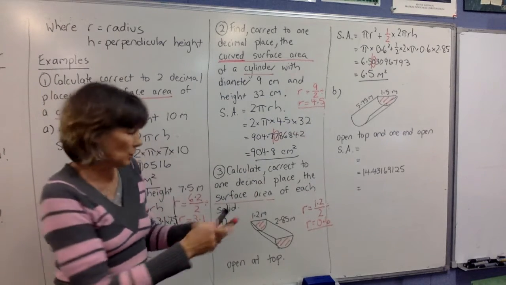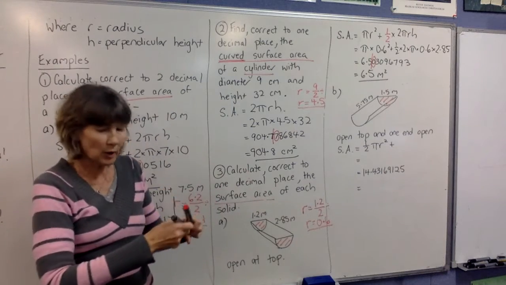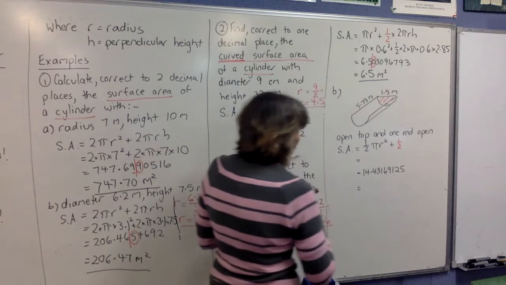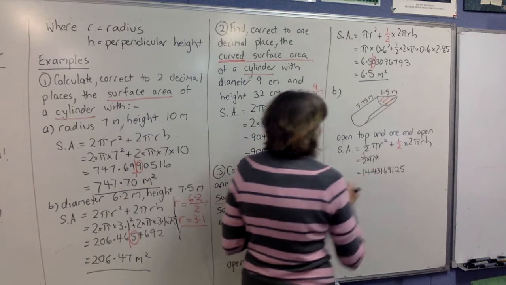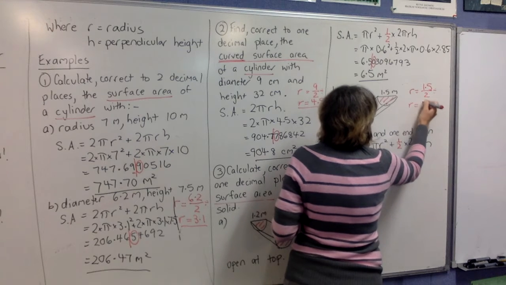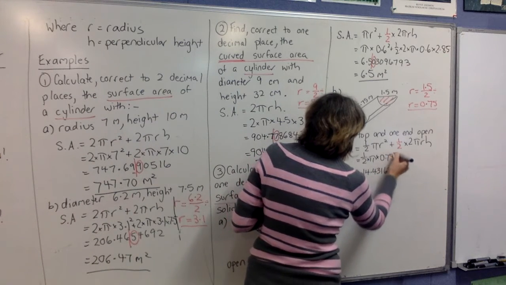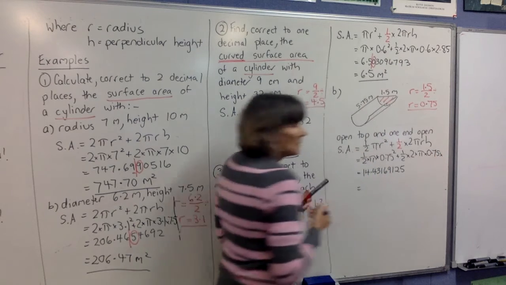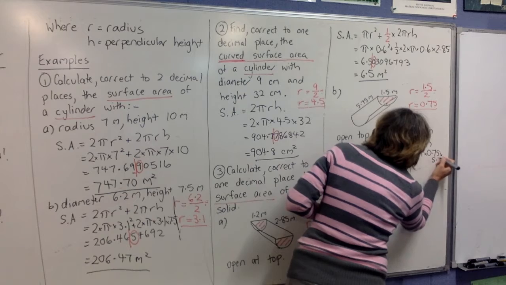So that piece up there is a semicircle, so that's a half of a pi r squared plus. Now we're looking at the curved surface, but that curved surface, remember, is only half of the full curved surface. So we're going to write half of 2 pi rh. And now we're going to sub in, so we've got a half times pi times, now your radius, again we've got a diameter here, so we're taking our 1.5 and dividing by 2, and that will give you 0.75 for your radius. So I'm going to put that in for the radius, and it's squared plus a half times 2 times pi times the radius again, times, and remember our height comes away from the base shape, so it's going to be 5.75. I'll just squeeze it in down there because I'm running out of room.